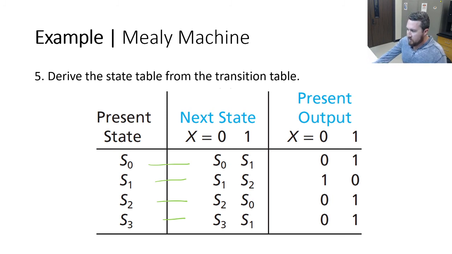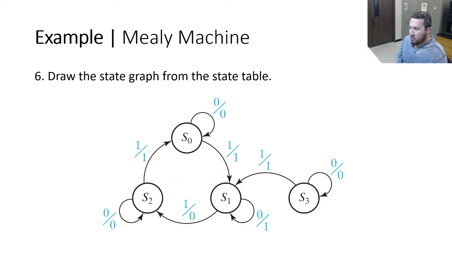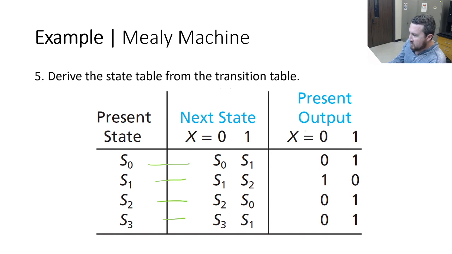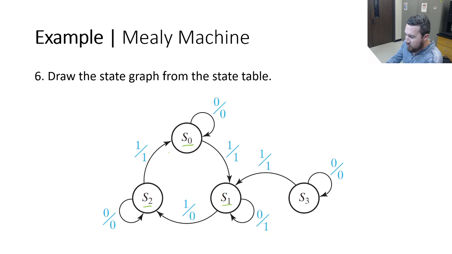All right, in that case, from there, we can look at the state graph here. Now, it's a little bit of a different notation, and that is based on the state. So we have our states here, S0, S2, S1. Remember now that since it's a Mealy machine, output also depends on the input. So we have what state we're at, and then what the output is going to be, what the next state is going to be. So if we look at S0, we see here that we've got 0 and 0. So the first graph, S1 and 0.